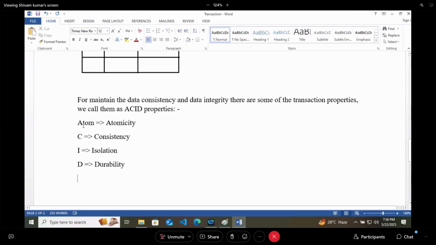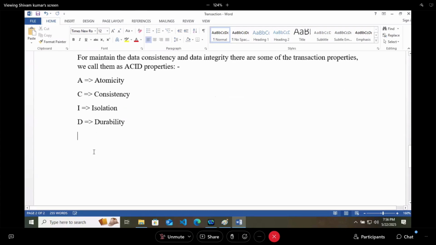Yes, sir. What is atomicity? Srikar, sir. What is atomicity? You were singing the song of atomicity, atomicity, atomicity. Now say, what is atomicity? Forgot.